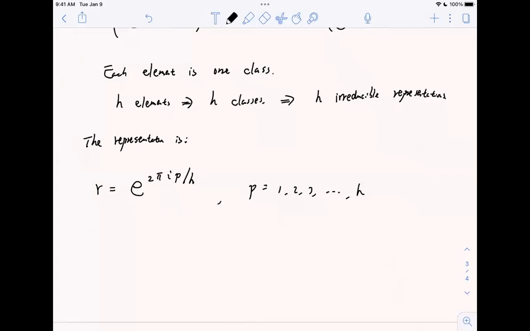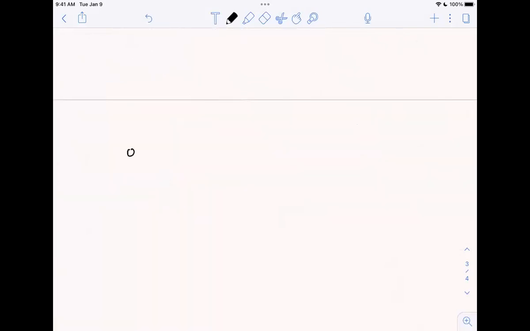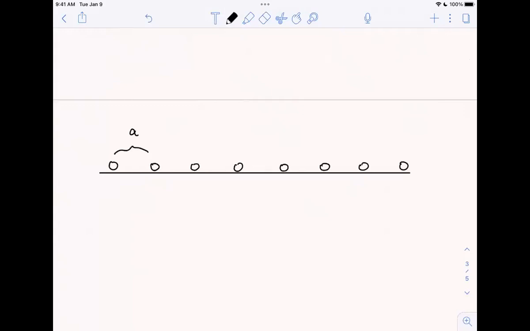Okay. So for example, let me give you an example. Let's consider a 1D crystal. Let me draw it better. A 1D crystal, and let's say the lattice constant is a. Let's say you have a wave function ψ(x). Then what is the symmetry group here? The symmetry group is just translation. You can translate by any multiple of a, and you still get exactly the same thing.